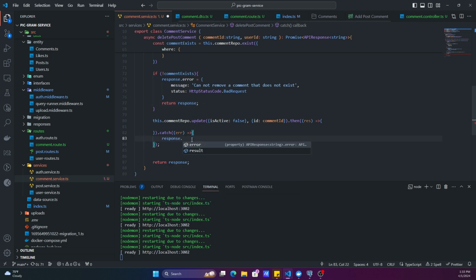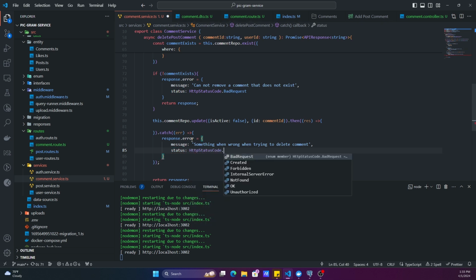So we're also going to have that over there, which is going to be our response error, and our actual message is going to say something went wrong when trying to delete comment, right? And then our actual status right there is going to be http bad request.